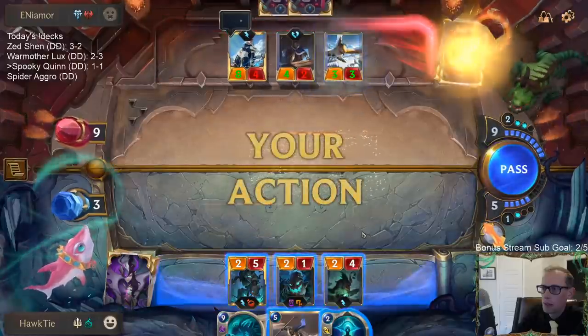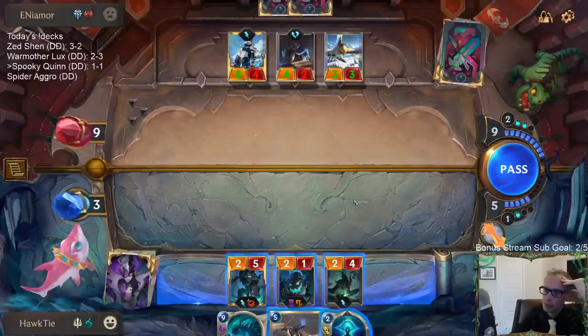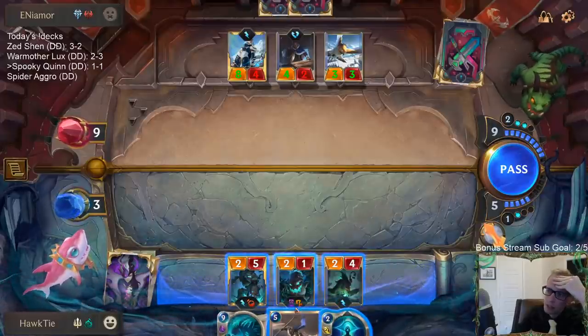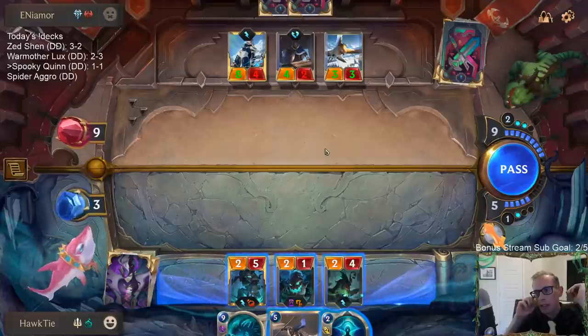Darn, they didn't start with Crystal Arrow. I was hoping they would go Crystal Arrow there, and then I would get to Lancer and kill Ash with Lancer.